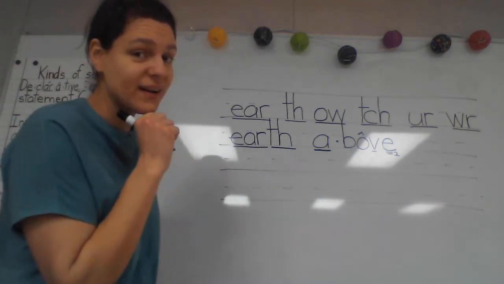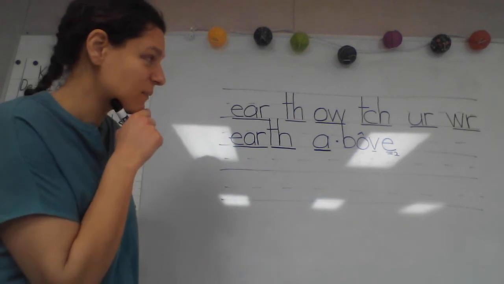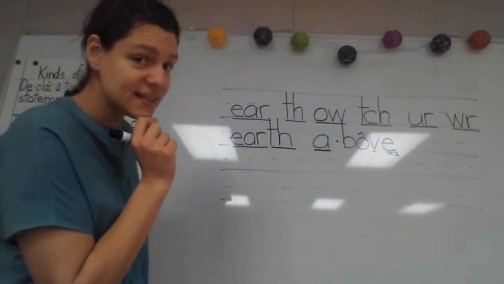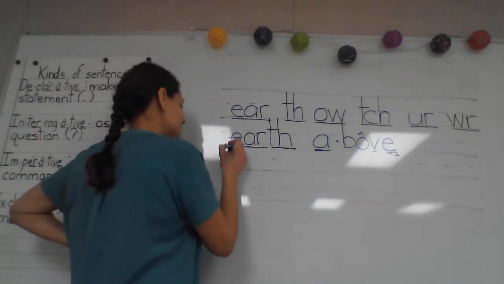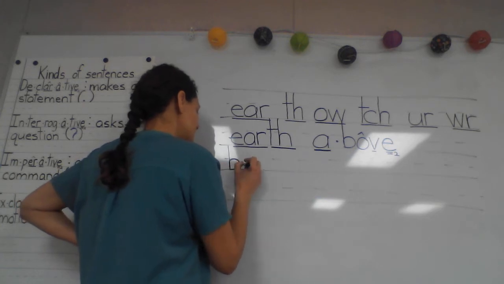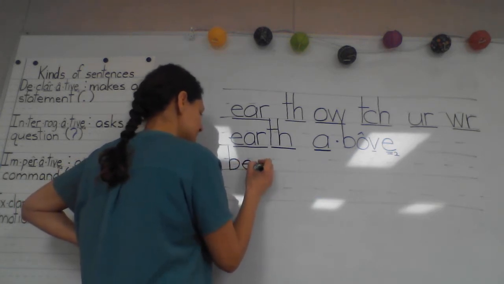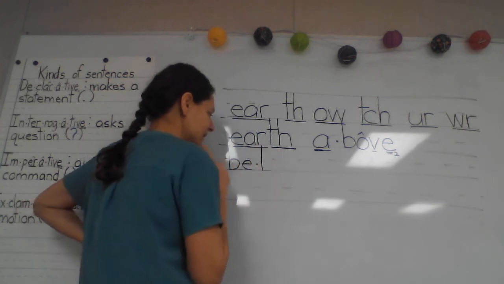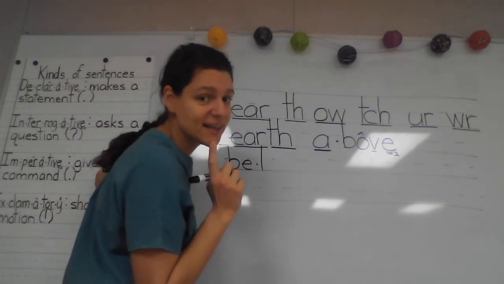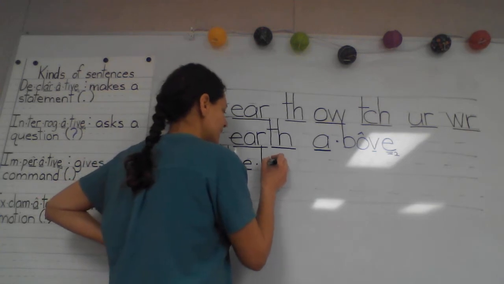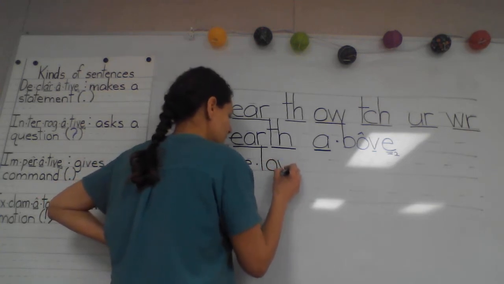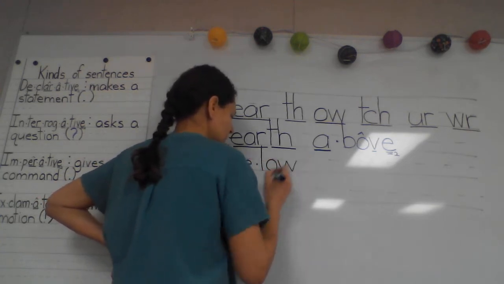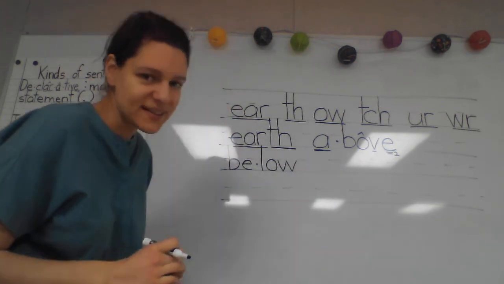All right, put your finger under the first phonogram in that word, class. What is it? Good, B. Good, E. Syllable break. L. O. Which O is it? Good, ow, O. All right, make sure your word looks like this.